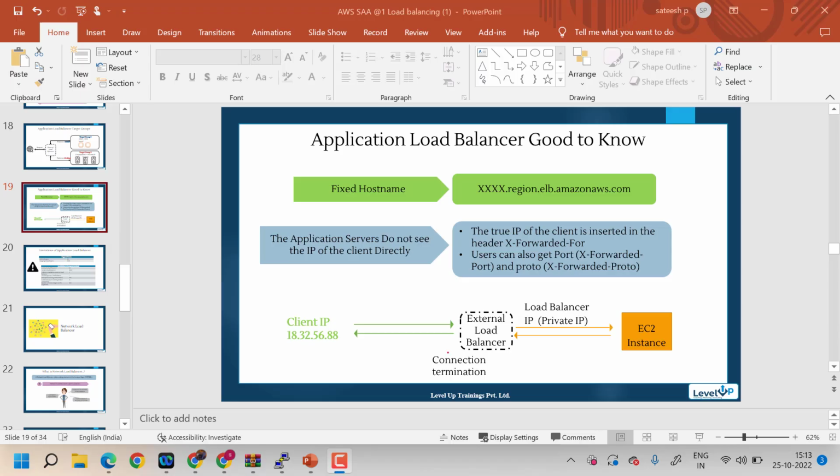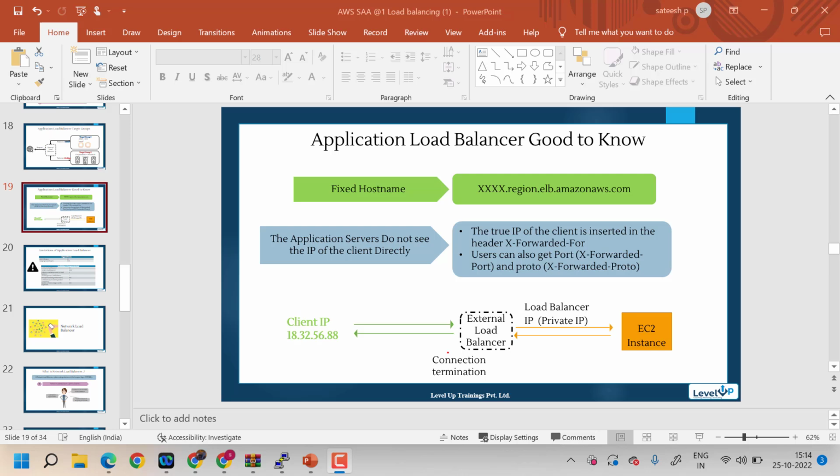And a couple of good things to know about the application load balancer. The DNS name for the application load balancer would be fixed, and it would start with the name of the application load balancer, with the region, followed by elb.amazonaws.com. And the application servers do not see the IP of the client directly.